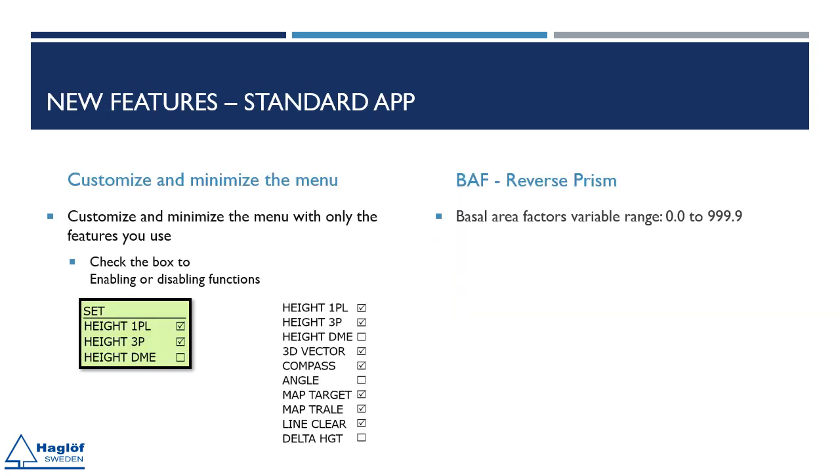There are some new features in the standard Geo2 app. Customize the menu to suit your requirements. Disabling features that are unnecessary will make the menu more concise and easier to navigate. You can enable or disable features by selecting or deselecting the checkbox under the Settings menu.